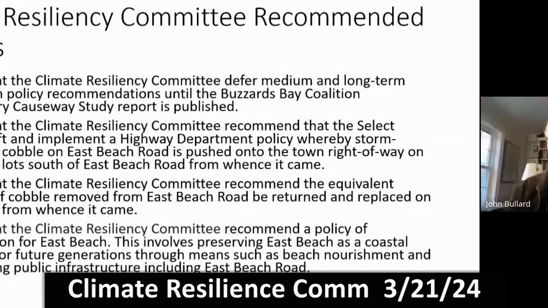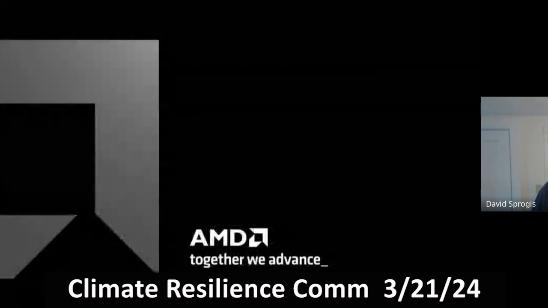Thank you, Kevin. David Sprogus. Thank you, John. I rise in favor of this motion, and I accept your sausage making comment, but I still think that there are two areas of possible improvement for this. One is, how much material are we talking about? I think it's incumbent upon us to have an estimate of the amount of material that would be replenished. And that could probably be done through some of the historic surveys.